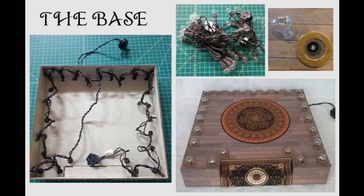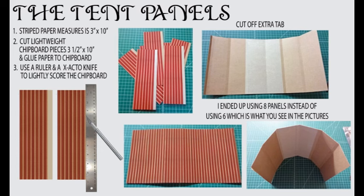One is a collage sheet that has a lot of little bits and pieces, and the other is a digital kit that has not only all the images that are on the collage sheet, but the big images that I use to make the tent and some of the bigger items that just don't make sense to put on a collage sheet because they'd fill the whole sheet. So two of the items on the big digital kit are the two rugs that you see there. And I thought it was kind of cool to have a rug that led you up the staircase. And then I have a nice round one for the center.